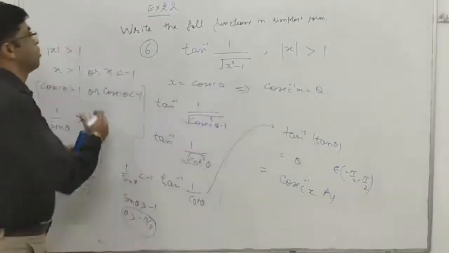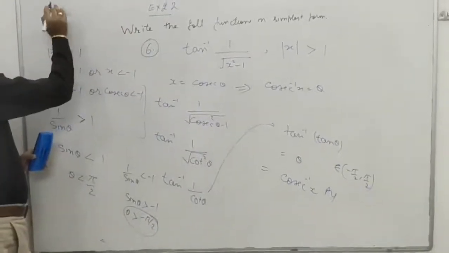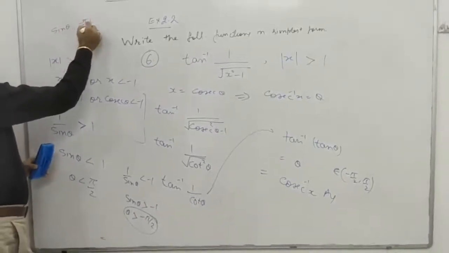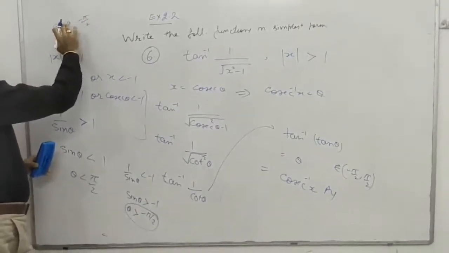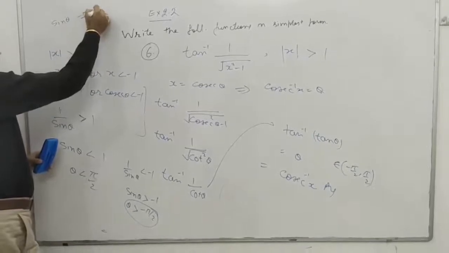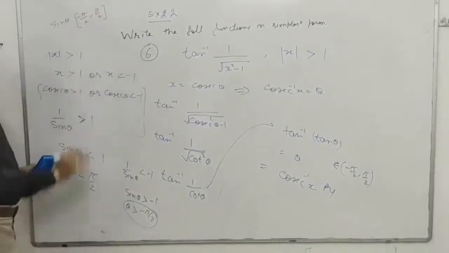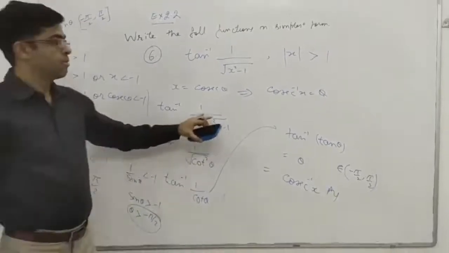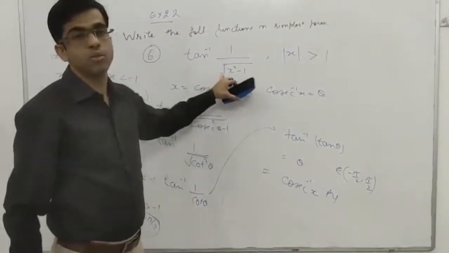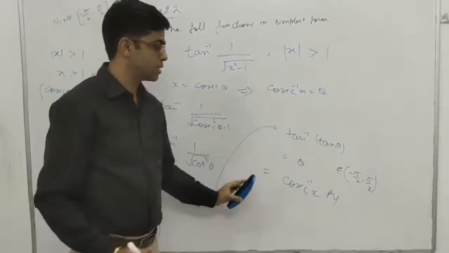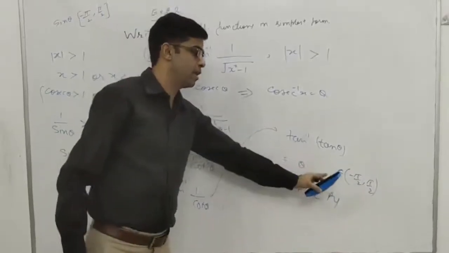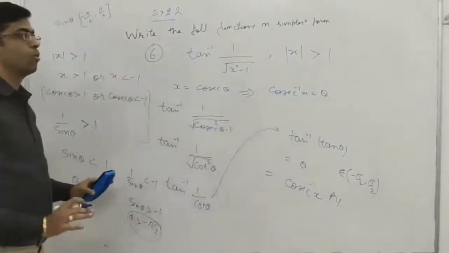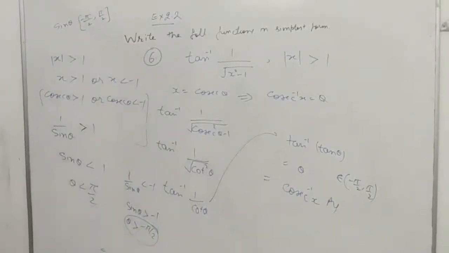Actually, you know that the range of the inverse trigonometric function of sine is minus pi by 2 to pi by 2. But we cannot include pi by 2 in this, because if we include pi by 2, it will reach infinite. So it ranges in this interval. So our answer is this. The validation is true. So come on, next question.